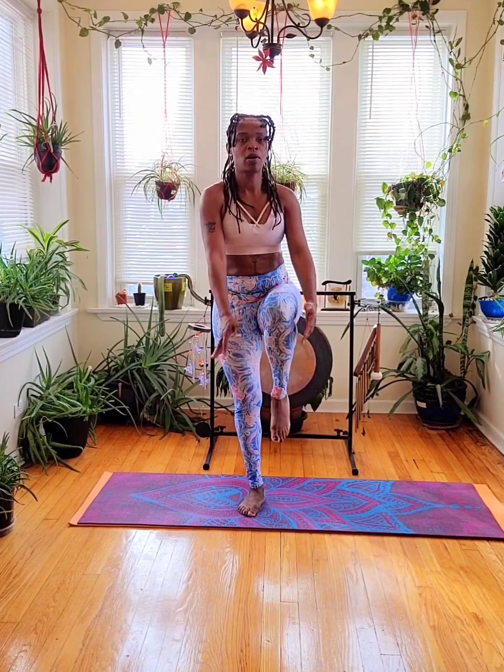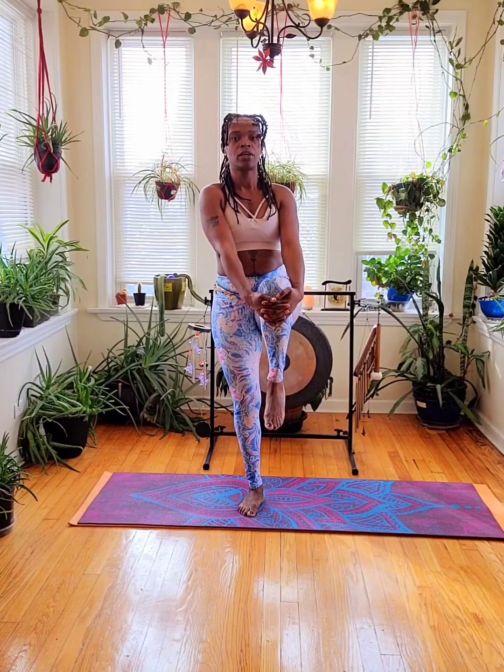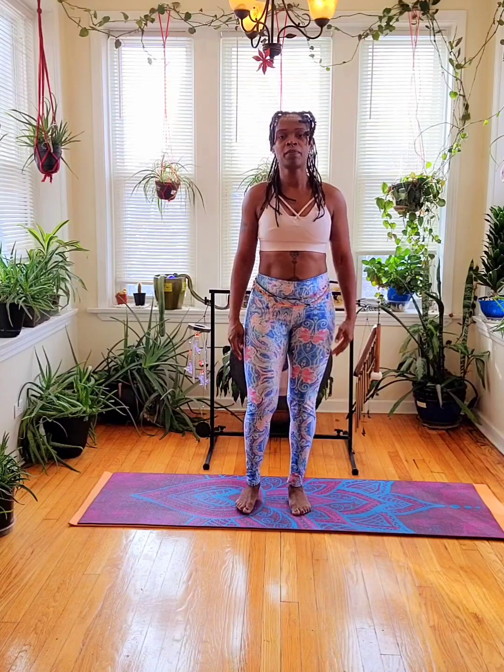Here we'll stay grounded and do a little balancing poses. We'll stay grounded on the right foot, bend the left knee up, grab a hold of that left knee, interlacing our hands here, breathing, holding ourselves up. Focus on something in front of you, not moving. And when you're ready, we'll release that. And then get the opposite side.